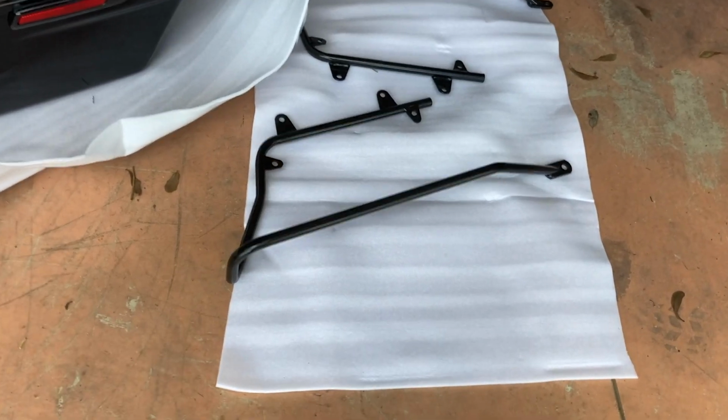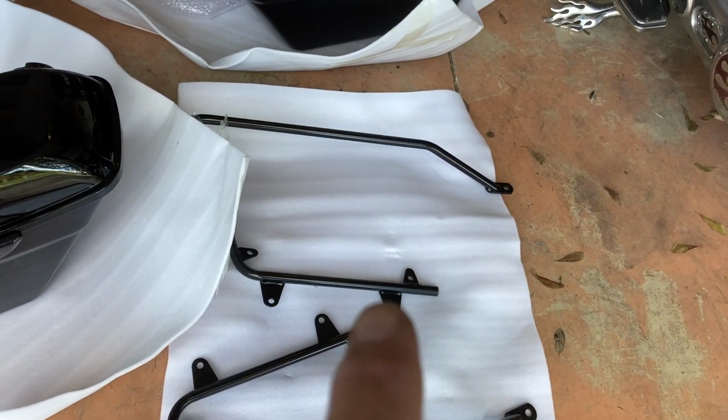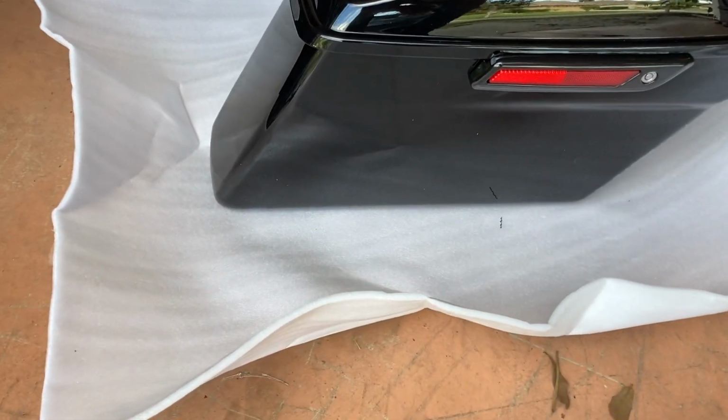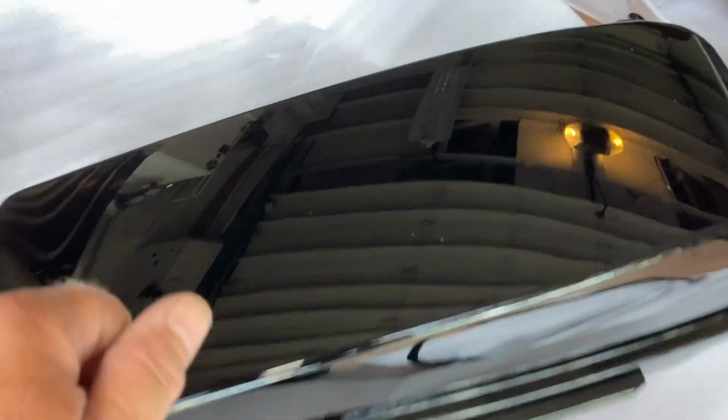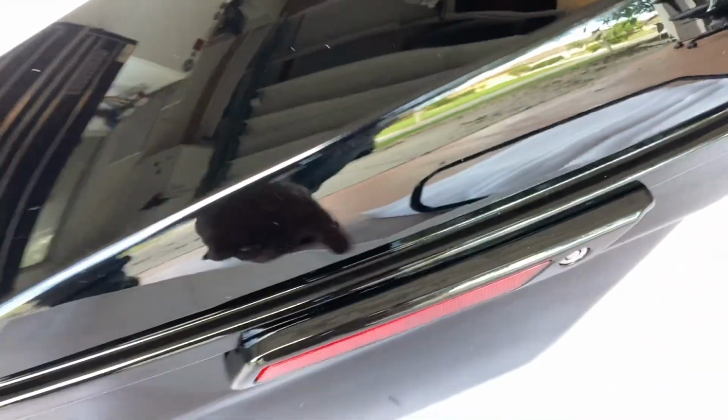All right, guys, I got them all unwrapped. You can see the 2 mounting brackets, and then here's the bags. I'm pretty impressed with them. They are a black plastic. They do have a lock on them here, and then they open just like the new Harley bags do. So they open like that.